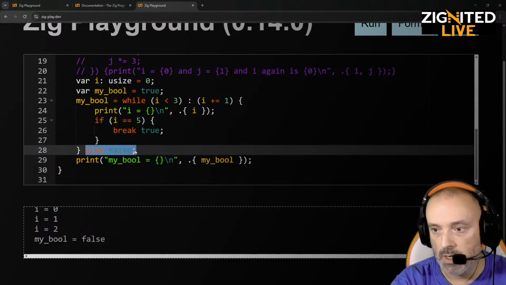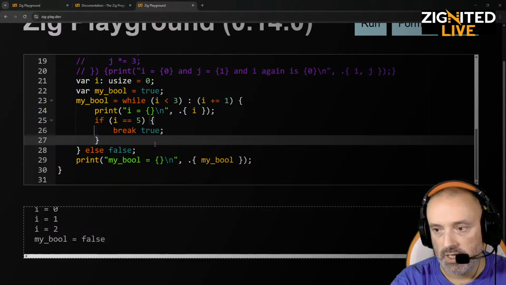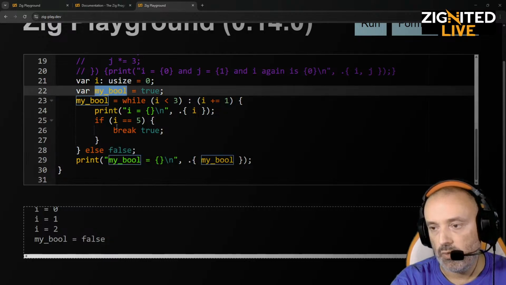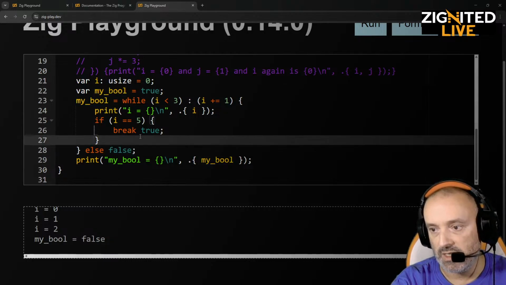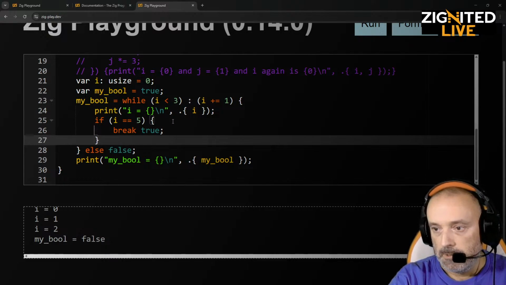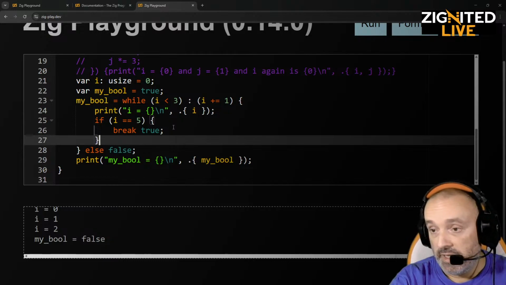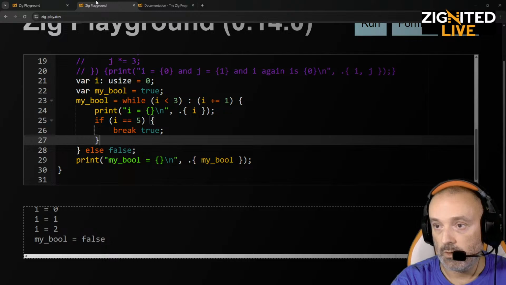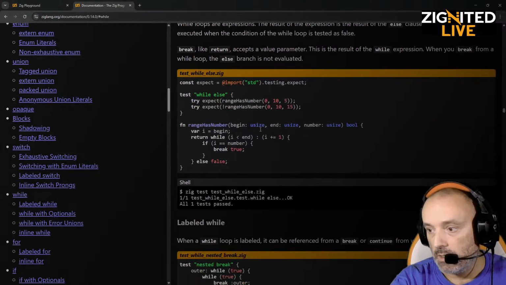The compiler cannot understand that, because of this else, I will for sure mutate my bool variable. So it doesn't analyze that deep, okay. Or they decided to do this in this case for some other reason. Okay. Let's see the next thing.